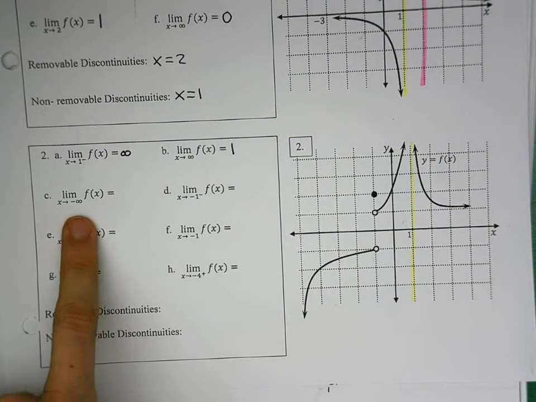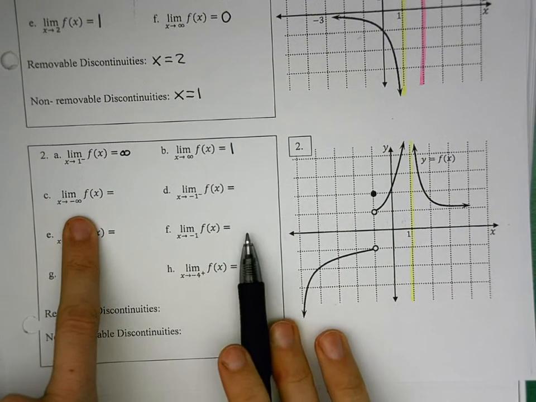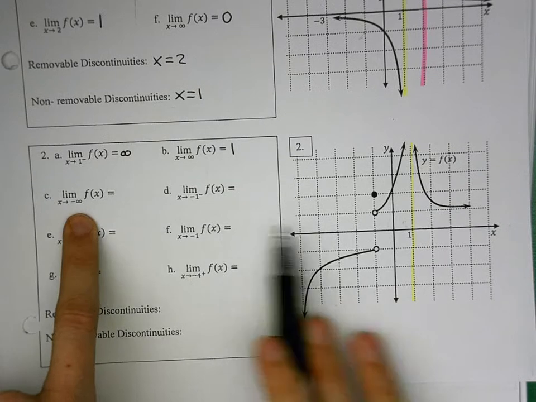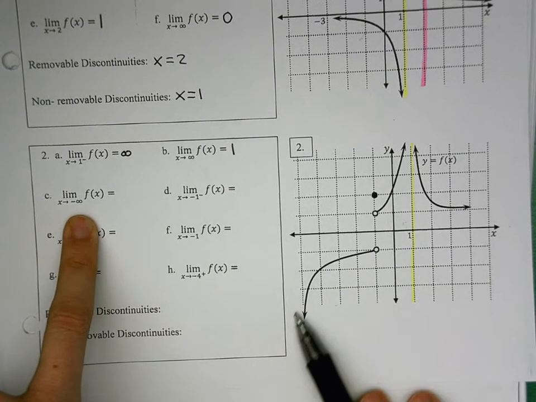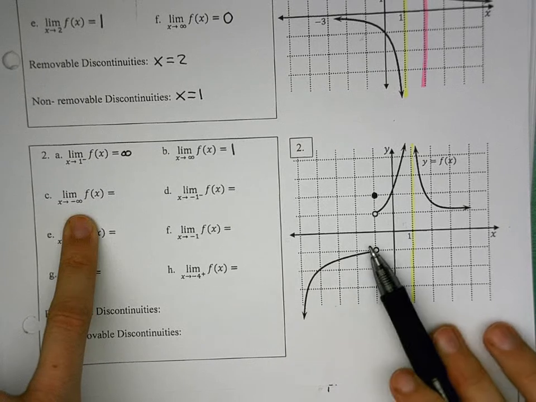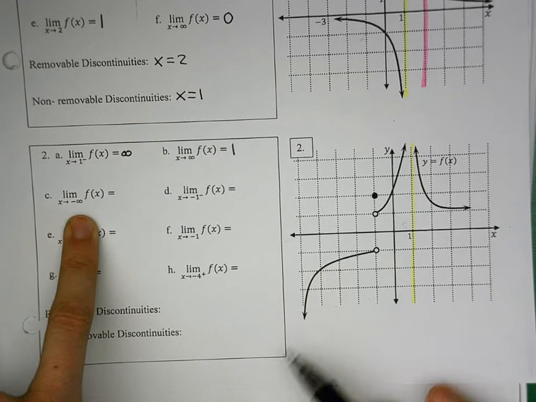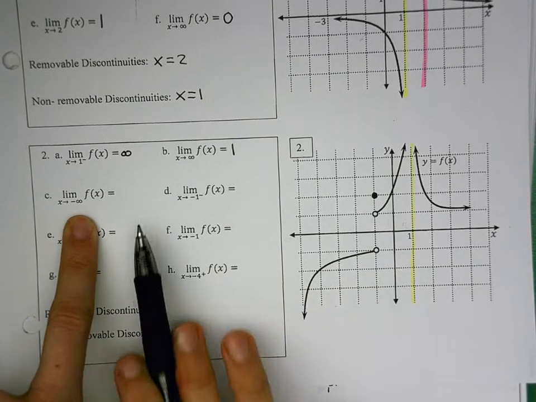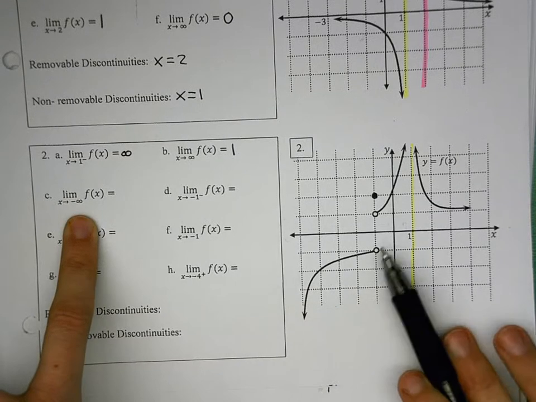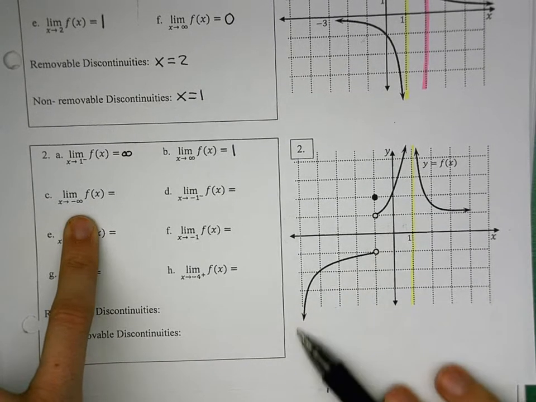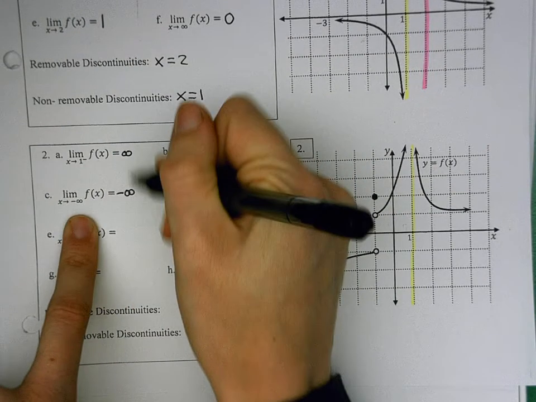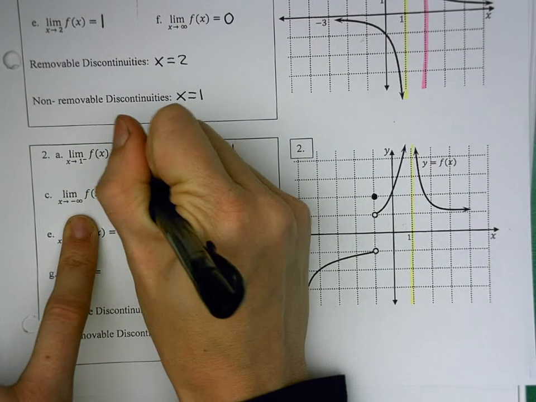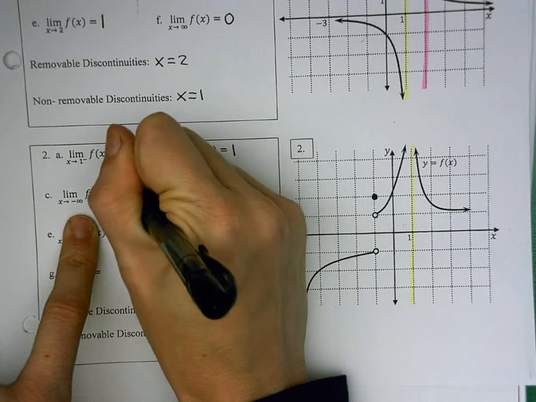As we go to negative infinity, well, negative infinity is way off here to the left. X going to negative infinity is way out here. If I trace the graph that's headed that way, that's this graph here, which is coming down as we go left to negative infinity. So what y value does it look like I'm going to touch? It looks like I'm going to touch negative infinity. Both of these, because they are infinity, could be does not exist because unbounded.